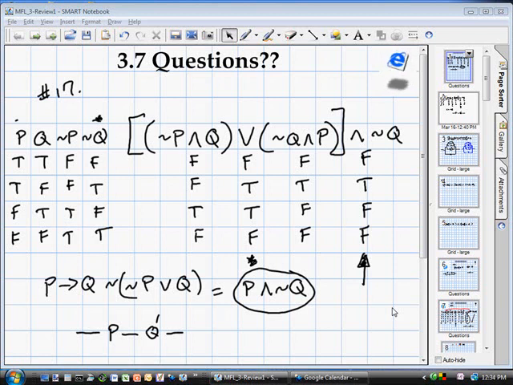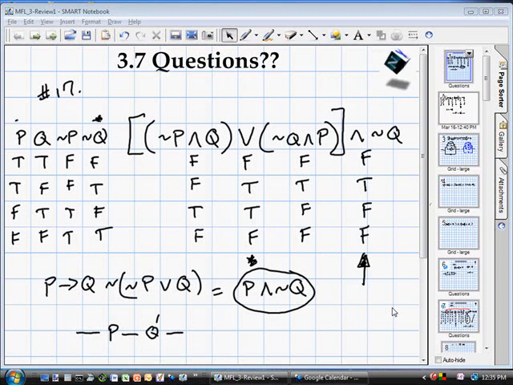You bet. What was the overall goal on that one? Simplify. Oh yeah. So here's an example of a network. Can we simplify it? Okay. So first of all, I wrote down the logic statement. And these are just helpers over here, right? These are kind of the pieces. I need a P, I need a Q, I need a not P, and I need a not Q, so I just put those there.